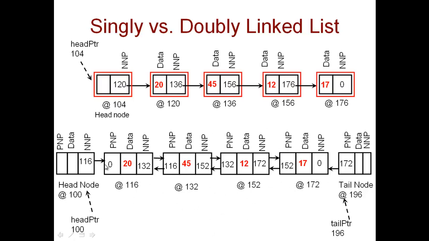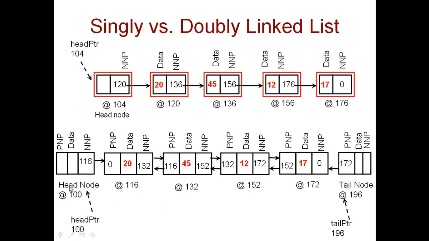So in a double linked list, a node class will have three member variables. The data, which could be anything like an integer or a character or a string. You have to define it, and once you define it, we have to use that data type. Then you have the next node pointer, like the node class of a single linked list. You also have another pointer called the previous node pointer that will store the address of the node previous to the current node.